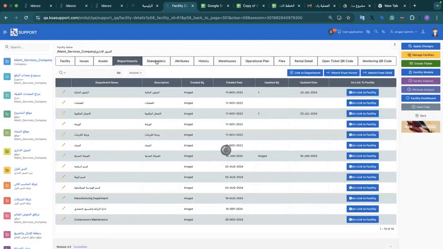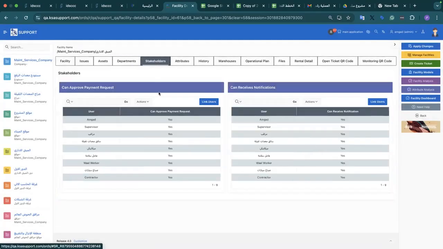Also here we have a stakeholder. By stakeholder we mean the people who will be notified by SMS, WhatsApp, email and push notification when something happens in this facility or its assets.